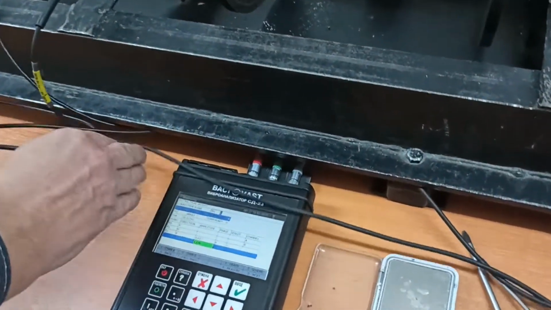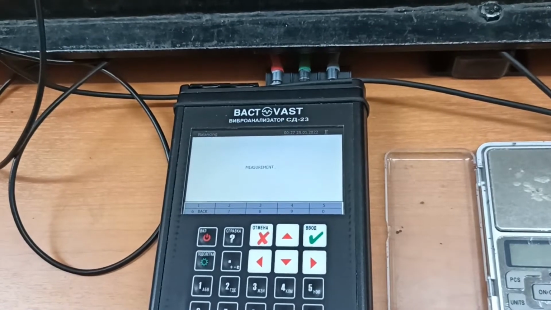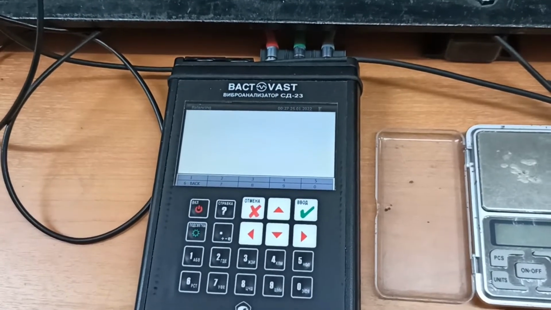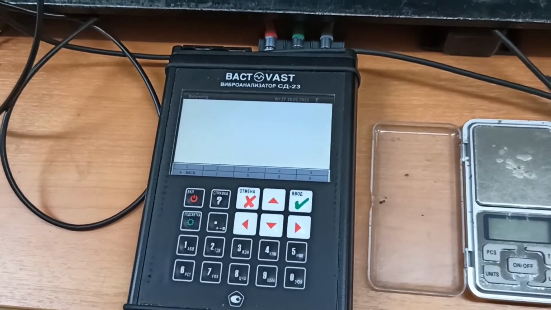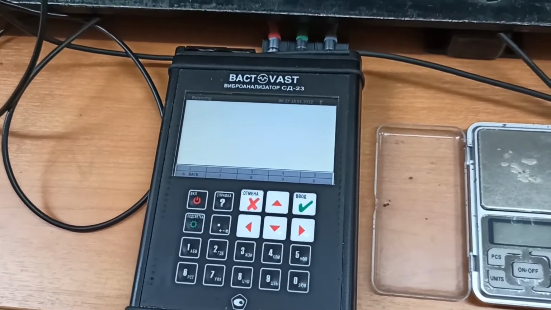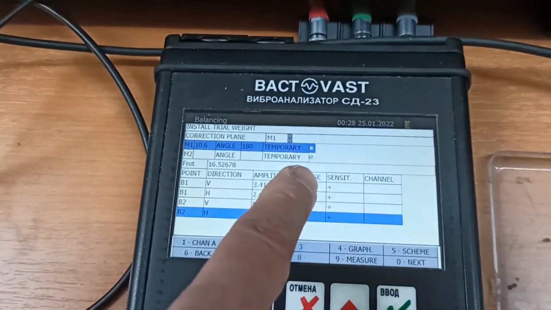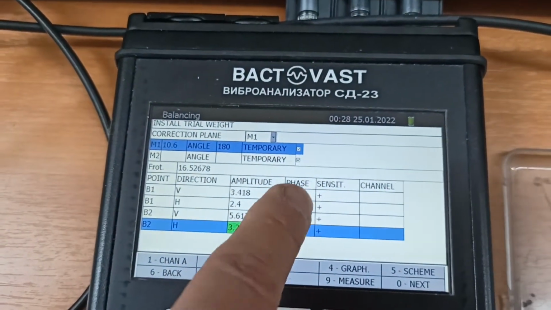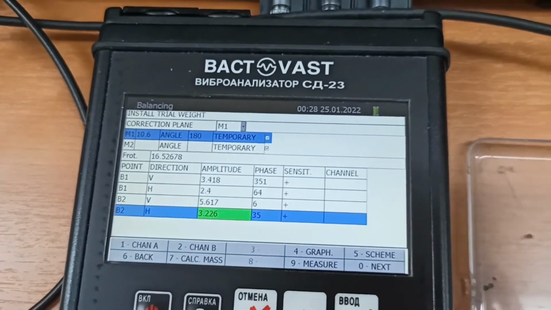And we press 9 again to make the measurements. You see that we have sensitivity to this mass everywhere. It means that we can now do the calculations.